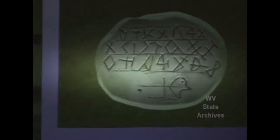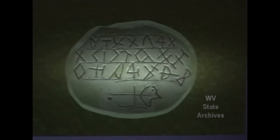And when they did excavate the mound in 1838, supposedly they found this tablet. I think it's been shown to be a forgery or fake, but there is a lot of interest in it. We do have an exhibit which kind of gives credibility to it, so we get a lot of questions about this. But this is the Grave Creek tablet, and that is a cast on the upper right-hand side. No one knows where the original is.